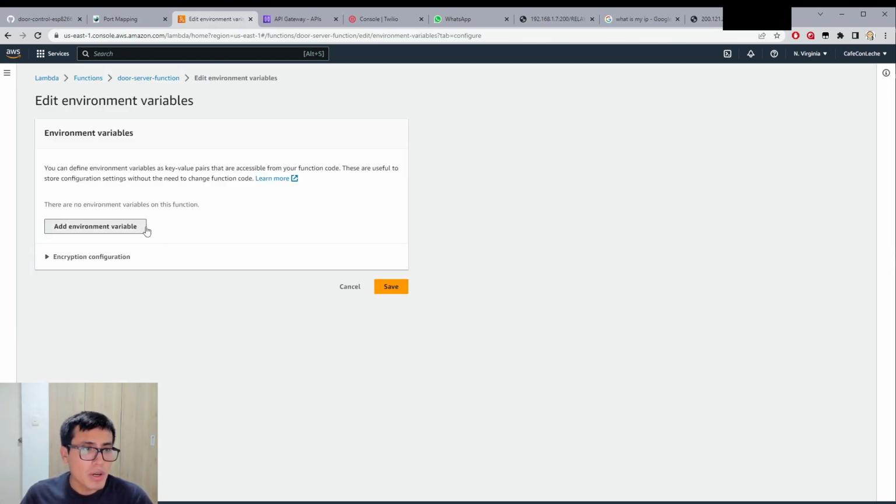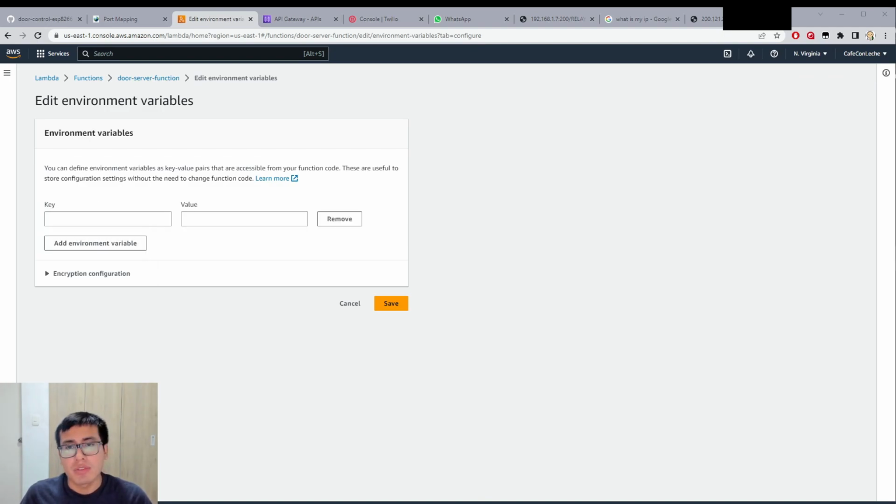And here we write the sensitive information like our web server URL, in this case web server, and the value is this. Remember that this is your public IP and this is the port.